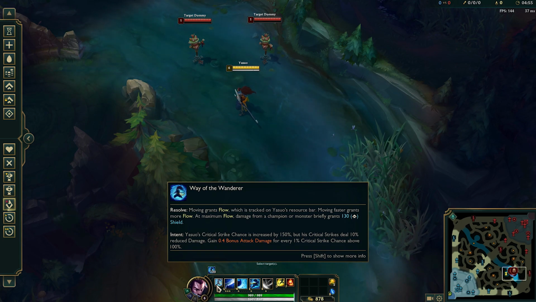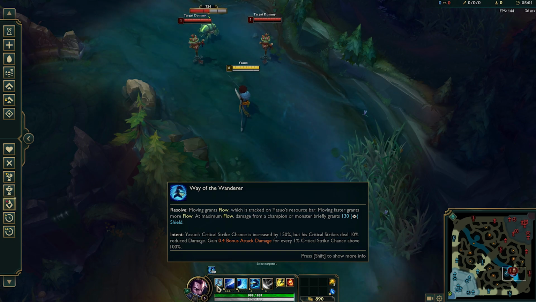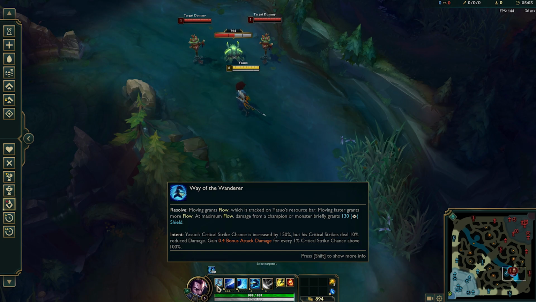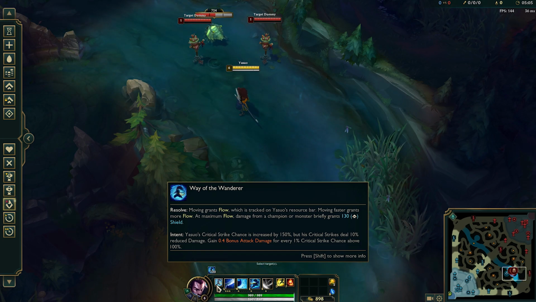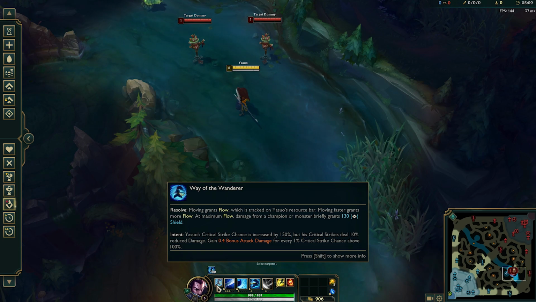The second part of Yasuo's passive is that his critical strike chance is increased, but his critical strikes deal less damage. And for every critical strike chance that is above 100%, he gets bonus attack damage.